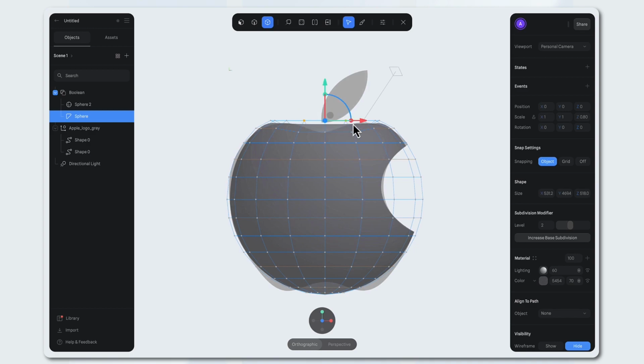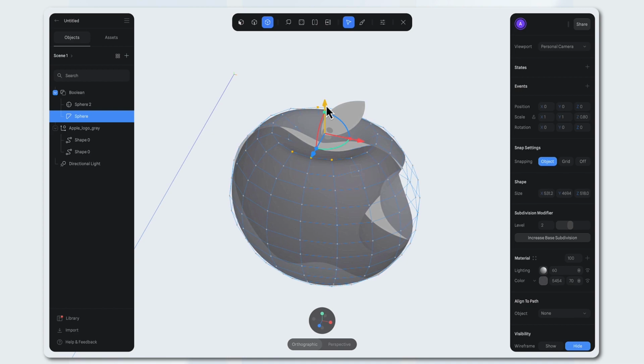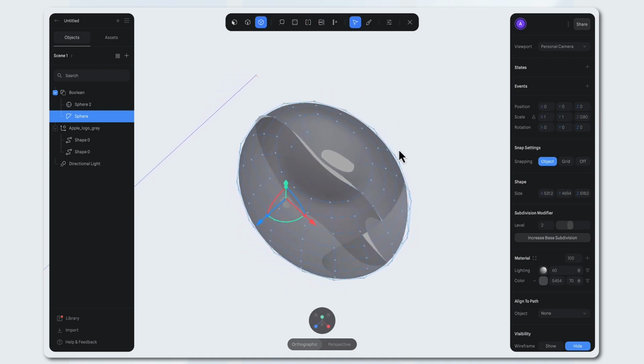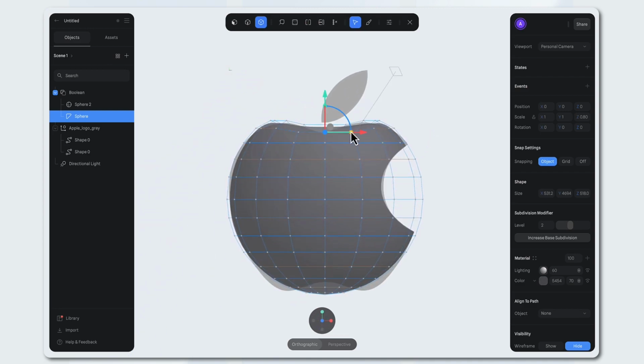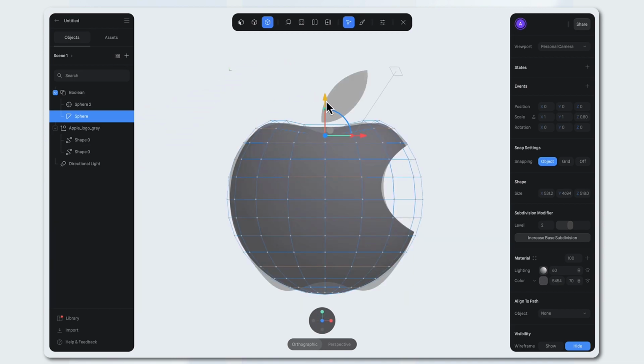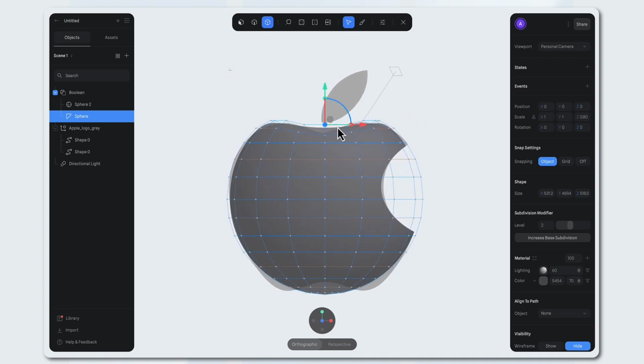Maybe now we can select these 3 points and move them down a little bit. Now select this point and move it down a little bit. Now this point.